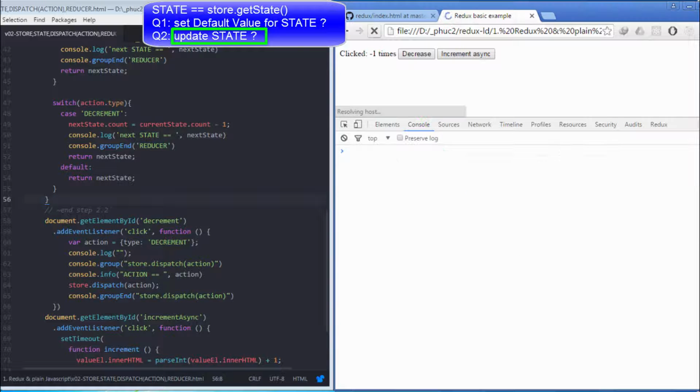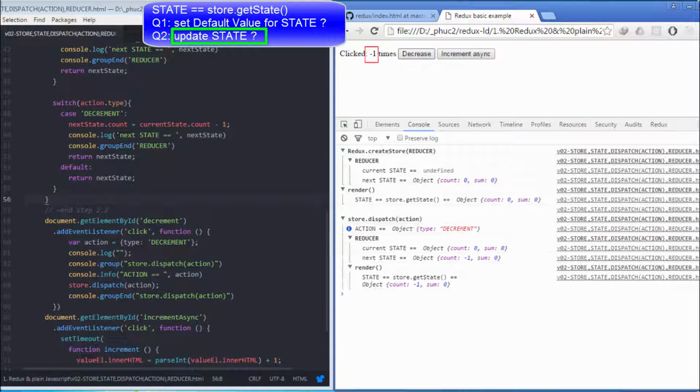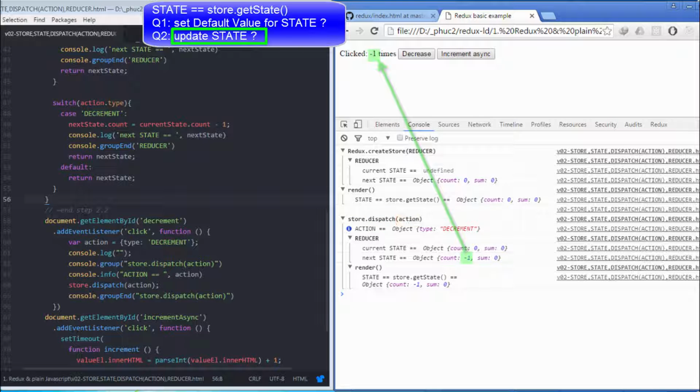Let's refresh the browser again. I'm going to click the decrease button to make this value decrease and show some console log. You can see this console log to review the relationship between dispatch, action, reducer, and state.